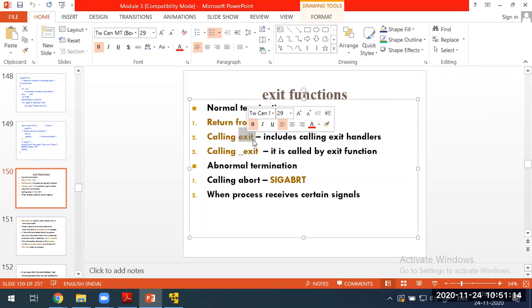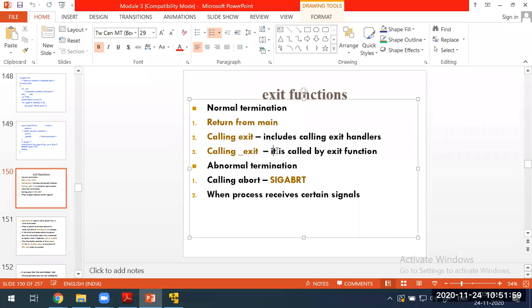Whenever you call this exit function, it is going to call the atexit functions. The functions which have been registered with atexit will be called. They are called exit handlers. That we used to call cleanup processing. That is the main difference between exit and underscore exit. Whenever you call underscore exit, it is not going to do any of that. Directly, it is going to terminate the program. But whenever you call the exit function, it will check for the exit handlers, execute all that logic, and then terminate.